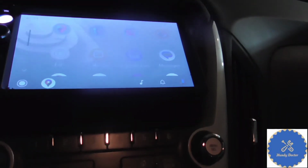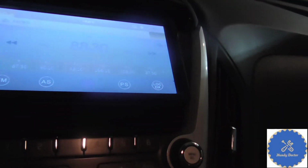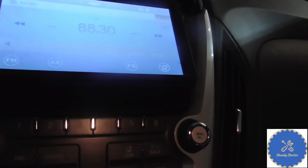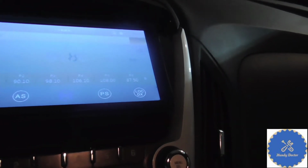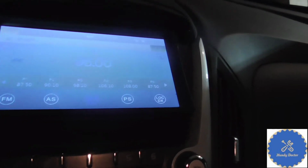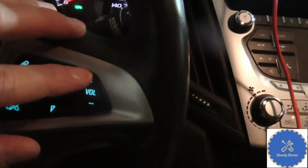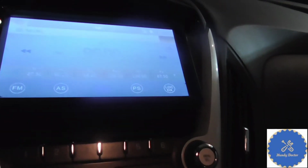Now, what else do I have? Well, of course, I can go to the radio, and I have steering wheel control. You probably realize I did not touch anything on the screen, and it's changing stations. Okay, I can change my volume also. You see that? So all those ones work, and many other features within the head unit.